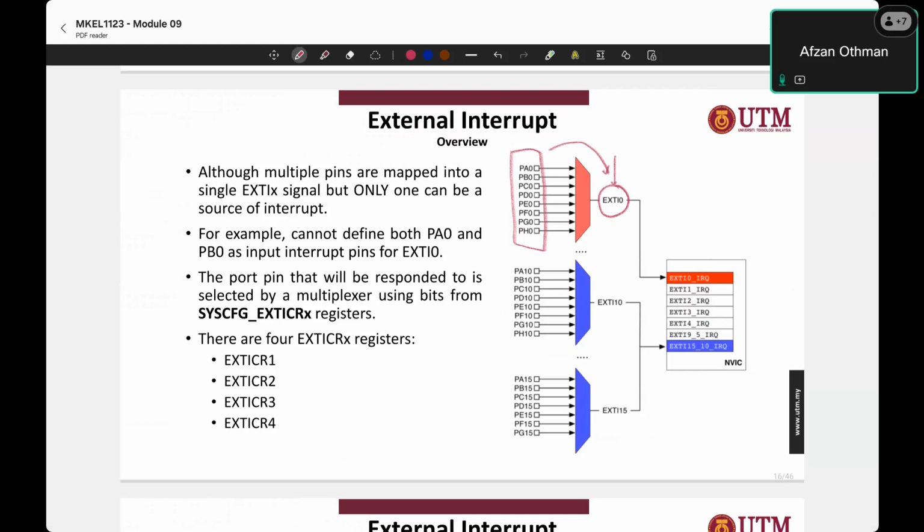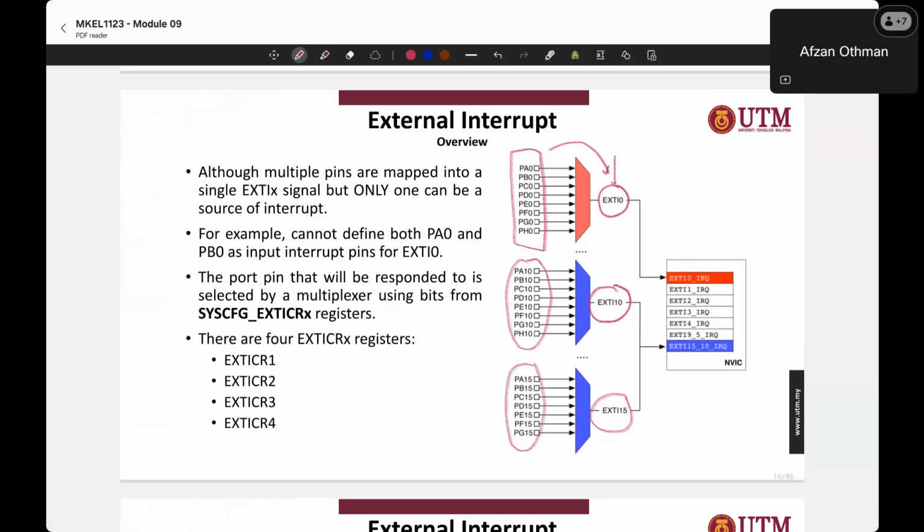Meanwhile, if your pin is connected to pin 10, whether it's from PA10 until PH10, that external interrupt will be called external interrupt line 10. And of course, if you have a pin coming from pin 15, that external interrupt will be called external interrupt 15.